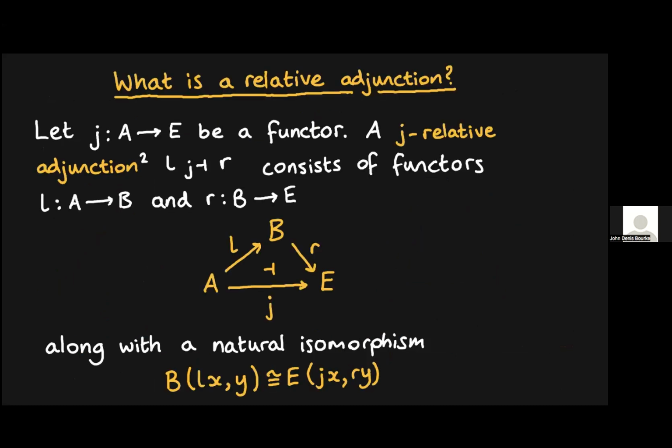Now, a relative adjunction is very similar to an adjunction. If you look right at the bottom here, we can see what looks almost like the typical definition of adjunction in terms of natural isomorphism of hom-sets. But instead of saying that morphisms from Lx to y are in natural bijection with morphisms from x to Ry, I'm asking that they're in natural bijection with morphisms from Jx to Ry. So sort of skewing the adjunction along this functor J here. When we take J to be the identity, we get exactly a usual adjunction.